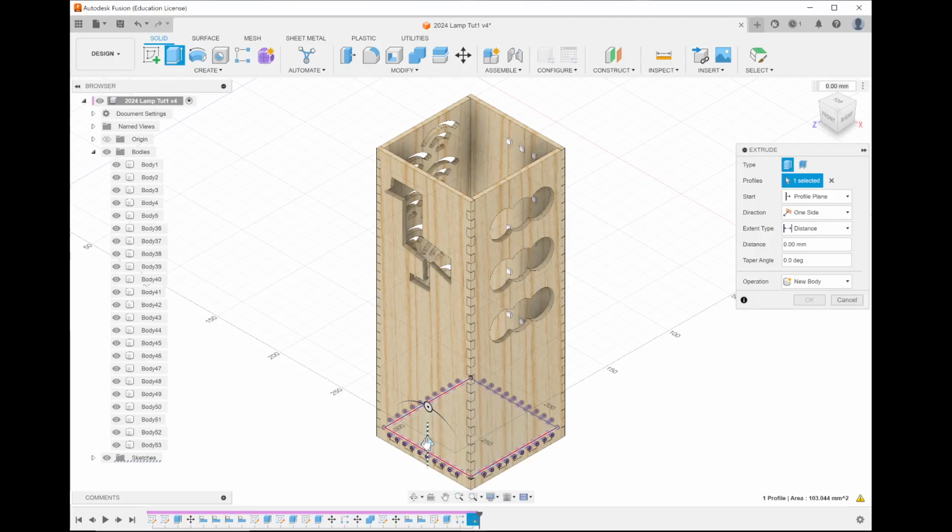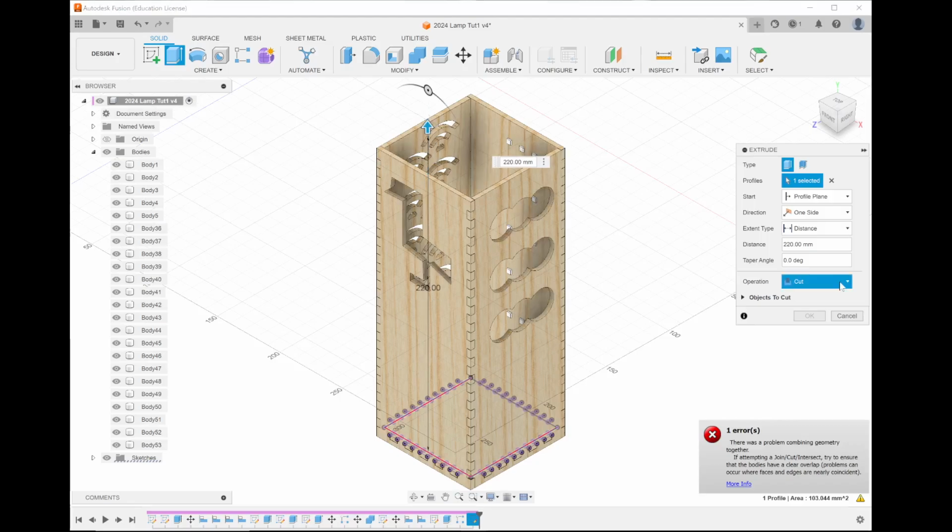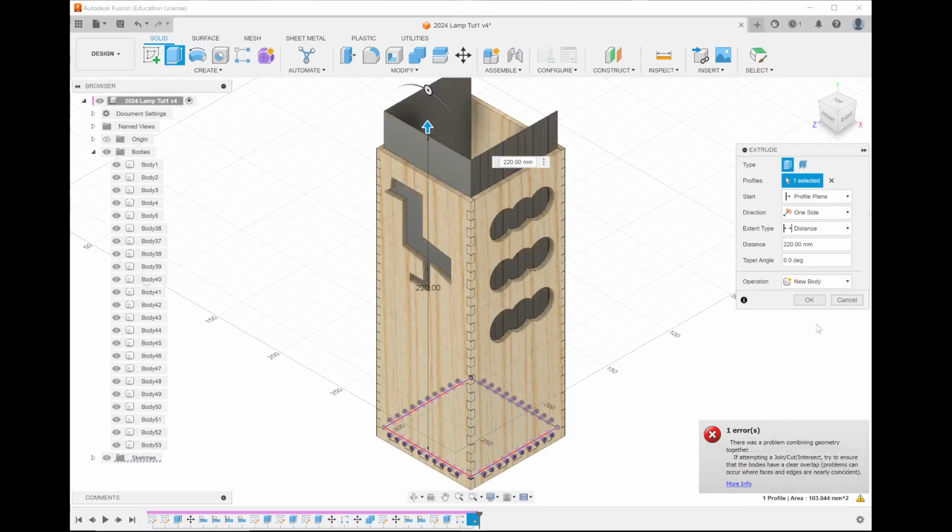We are going to drag it all the way to the top. And we are also going to make it a new body so it doesn't interact with anything else.